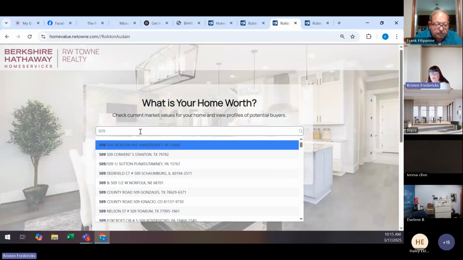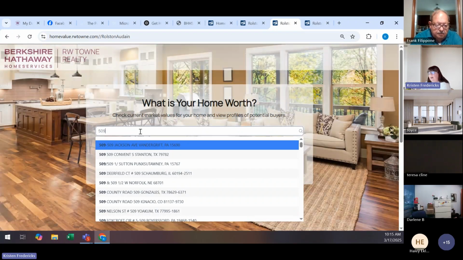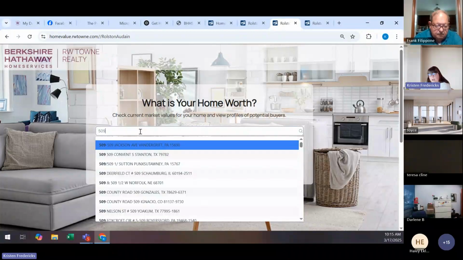Especially in this area, we know that people are moving in and out all the time. People might want to check on their parents' home value somewhere. People might be moving out of state. They want to look at other values. We leave this wide open.